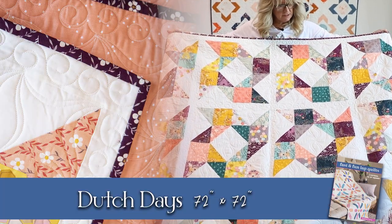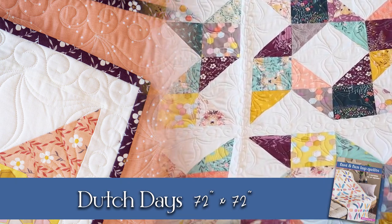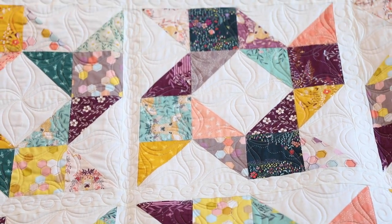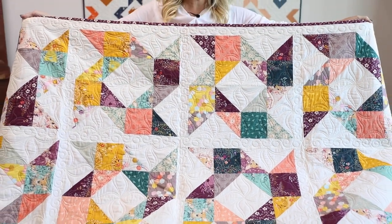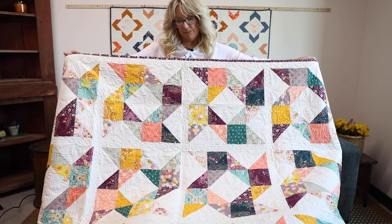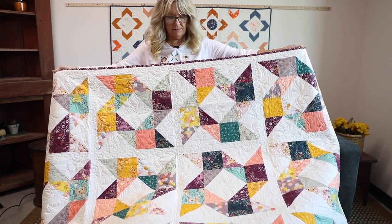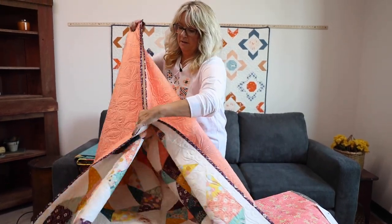Big, big pieces, looks like squares and half square triangles. Great lap quilt. Again, you can use lap quilts on the kids' beds as well. You just put a nice neutral comforter on their bed and then kind of just toss this at the end, or fold it up nicely and use it as an accent instead of the quilt.